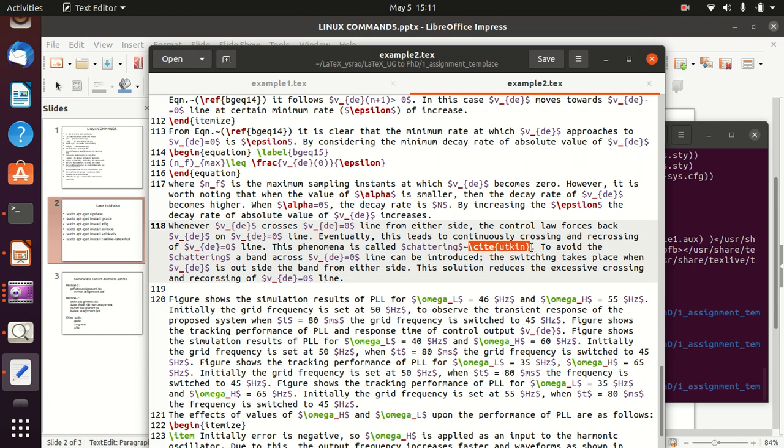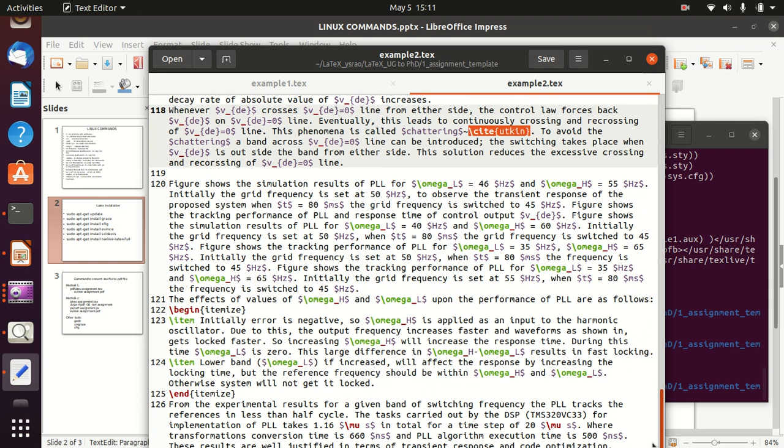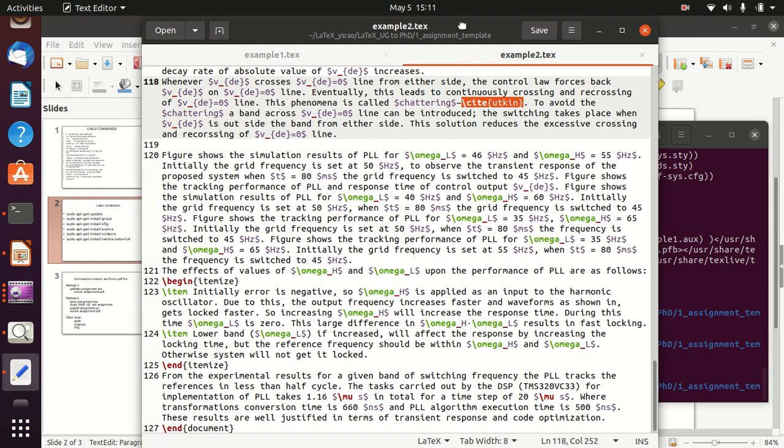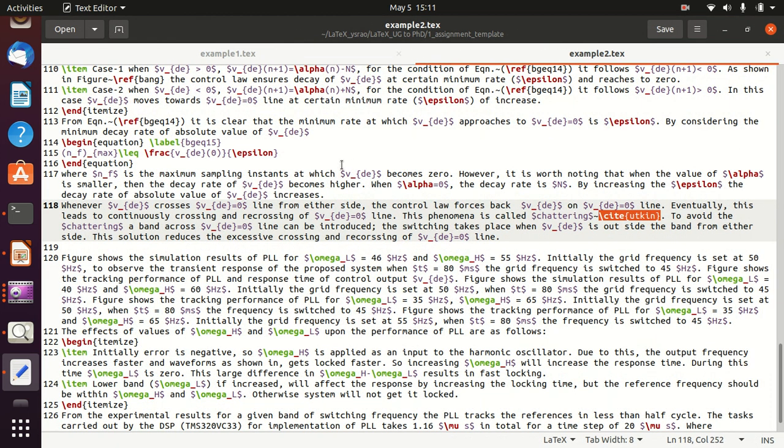So what is Utkin? Utkin is any name, a random name that we have assigned to the reference. Once you are done, then you say end the document.